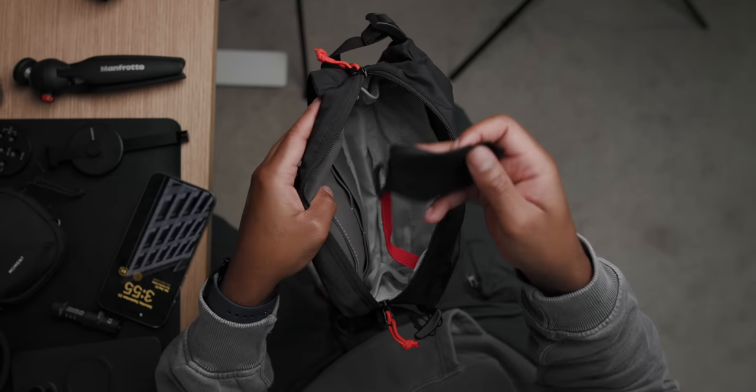I think it's cool. It has a couple different hot shoe attachments on the top and also on the bottom of the cage. And another really cool thing about this cage is that you can actually take the handles off. So if you want to make this more lightweight, you can slide off the handles, take one off, and then you can take the other one off. And now you have a smaller, lightweight, more nimble setup right here.